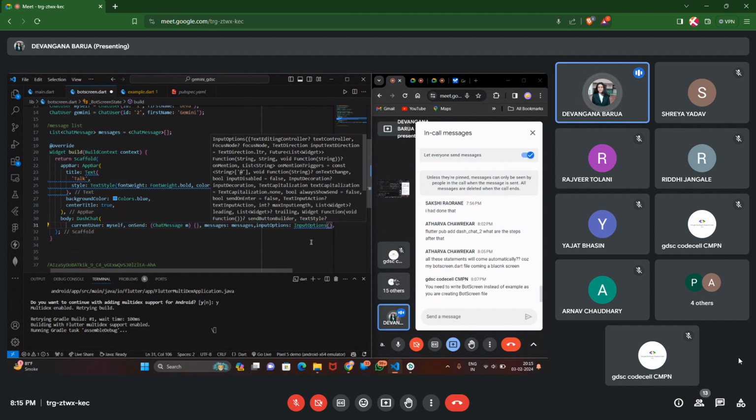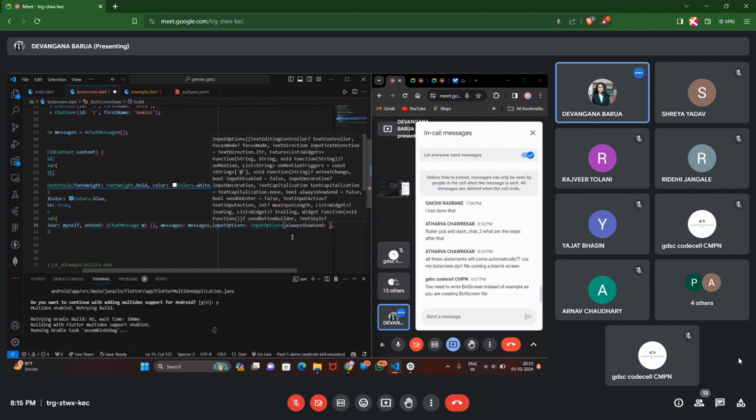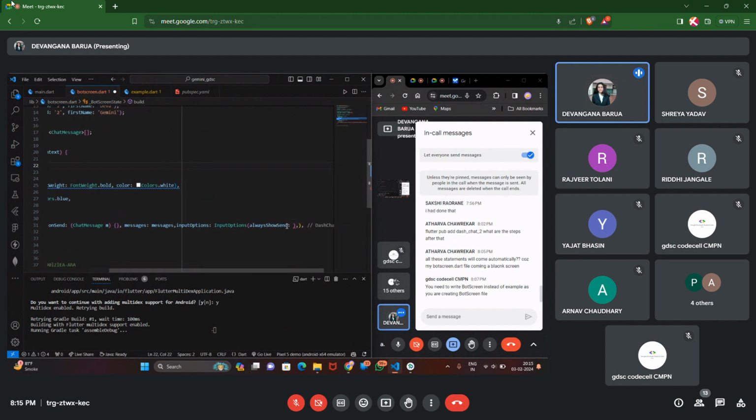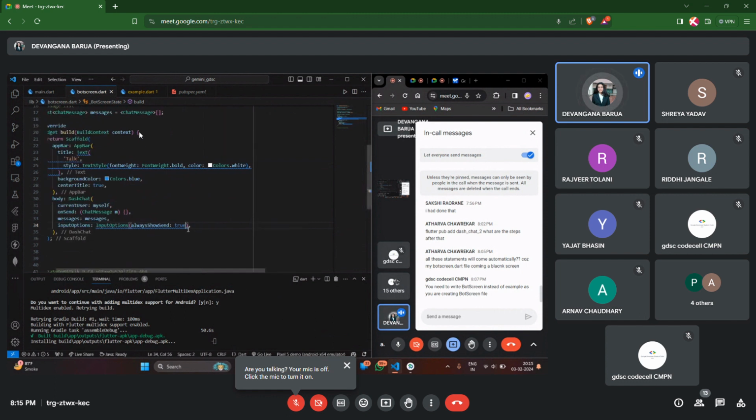In that widget, we have two properties. First property is, do I need to show that send button all the time? So show send, yes, always show send. By default it is false, but if I set it as true, then I'll be able to see that send button throughout my app's activity.